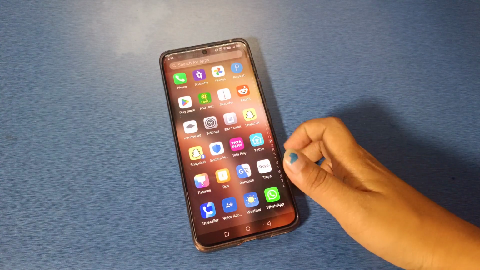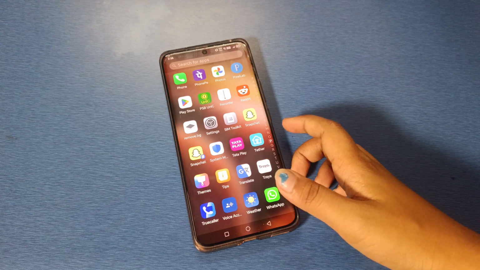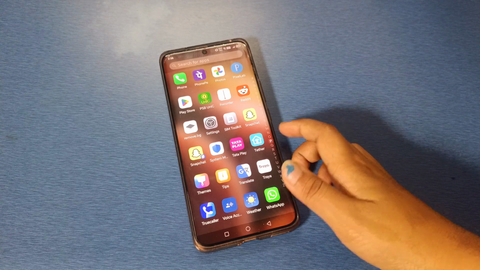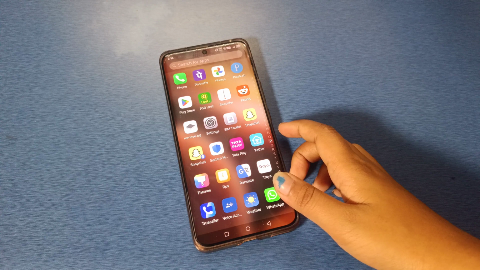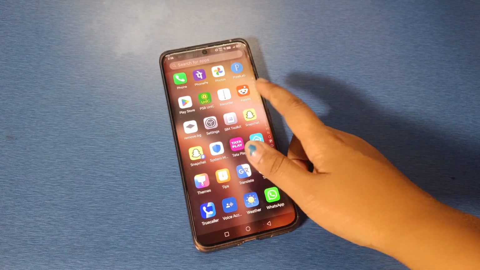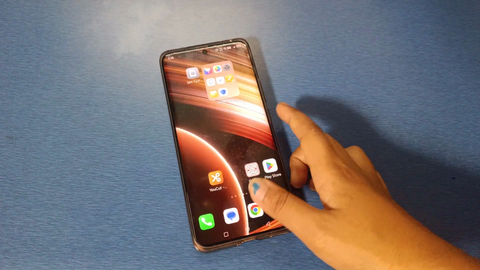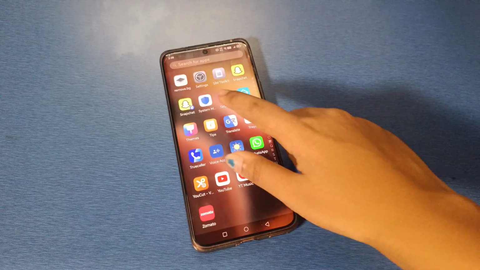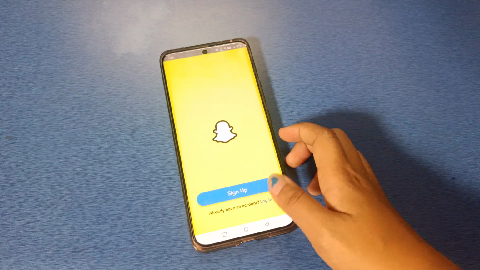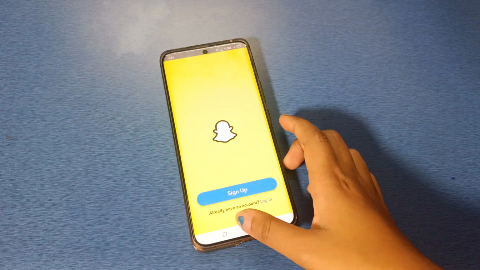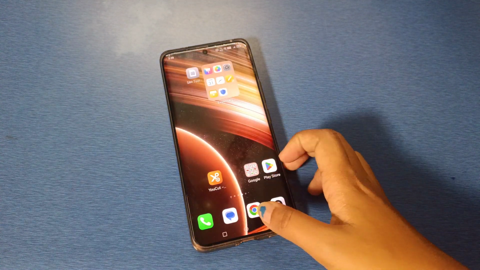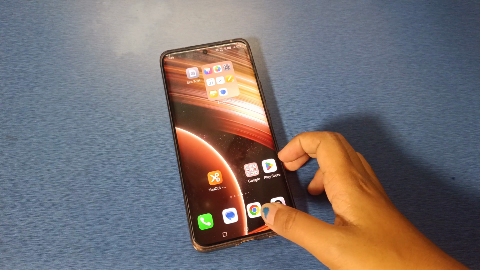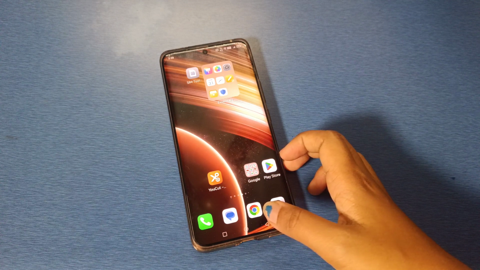So if you want to create two apps like this for Snapchat, then you can use two apps on one screen. You can log in to another ID also if you want to use it. Okay, let's open Snapchat, and I have to enter my app password. Here's my second Snapchat. There's no need to enter the app lock. So that's why they're two different accounts. You can use two IDs at the same time.